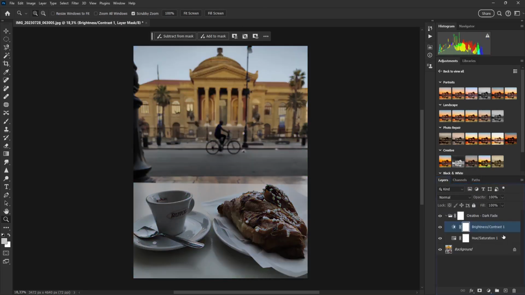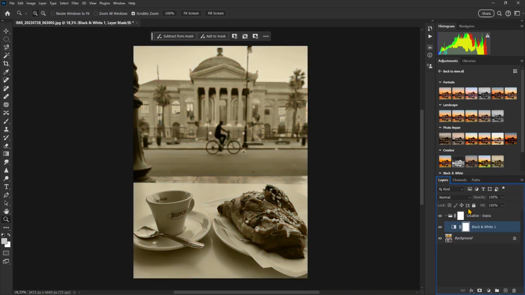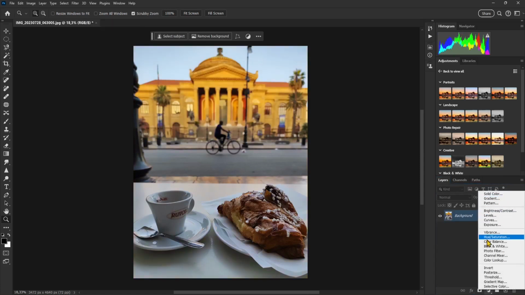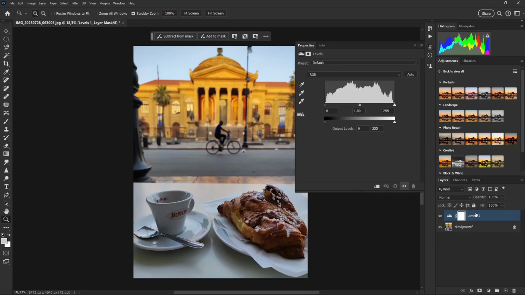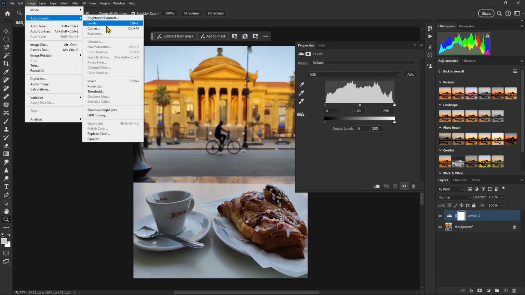Here I'm just applying and going back and forth. We already talked about the importance of using adjustment layers to do color correction, and it's better to add the various adjustment layers from here rather than going into Image, Adjustments and applying it from there.